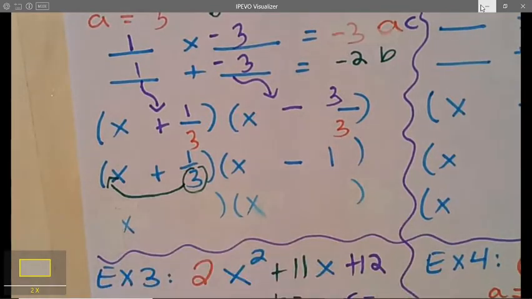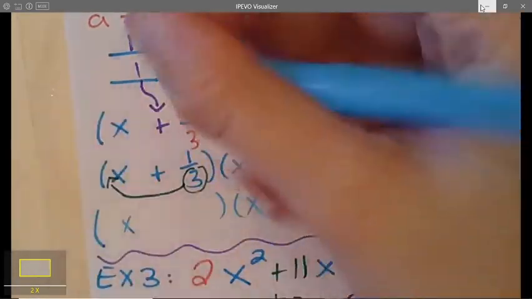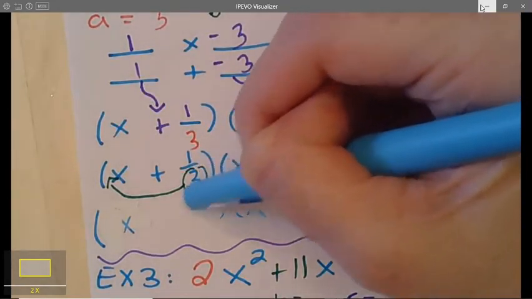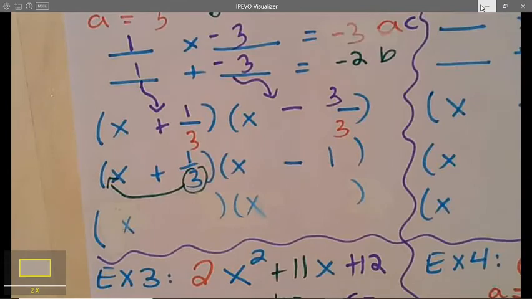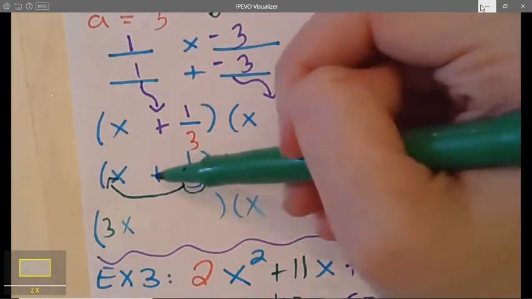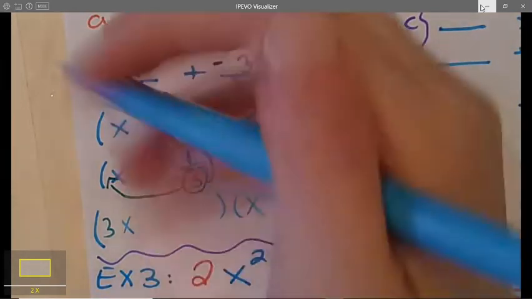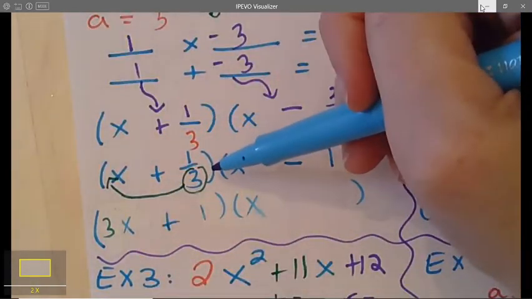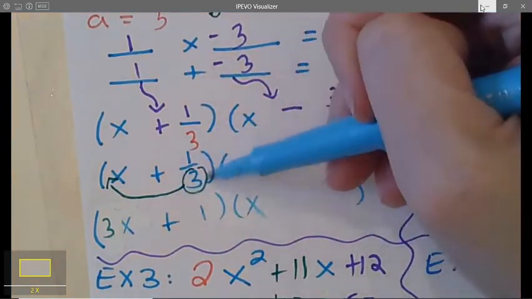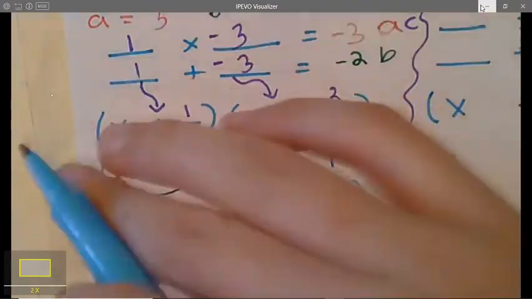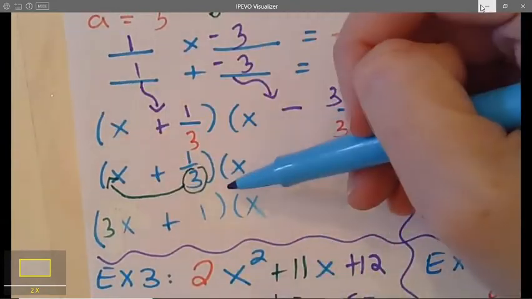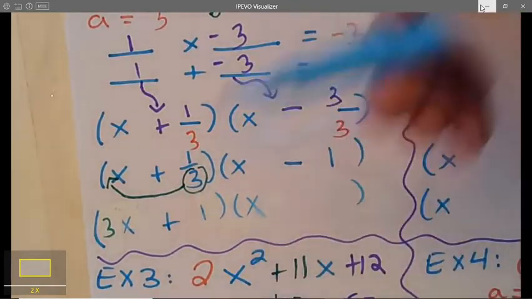All right. So whenever you end up with a fraction or a number in the denominator, what you're going to do is you're going to take the denominator and slide that bad boy in front of your x. So this one's going to be 3x, and then I'm going to keep my numerator where it is, so plus 1. So 3x plus 1. Because x plus 1/3, eventually we're going to figure out when you solve these, you'll get the same thing. This is the same thing as 3x plus 1. Okay, which right now it might not make sense why those are the same, but later on when I teach you how to solve, once we're in factored form, then it will make more sense.